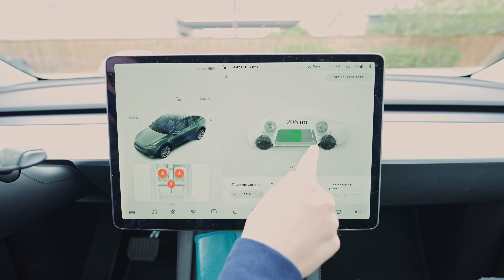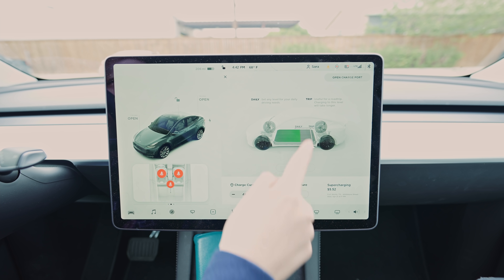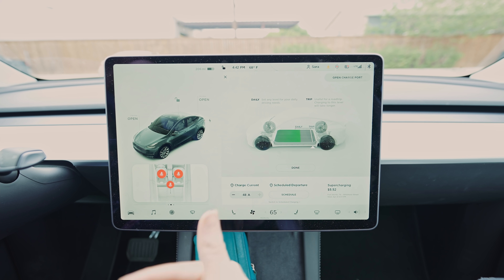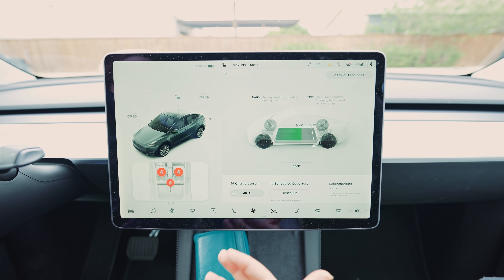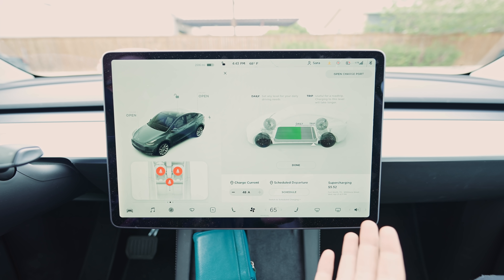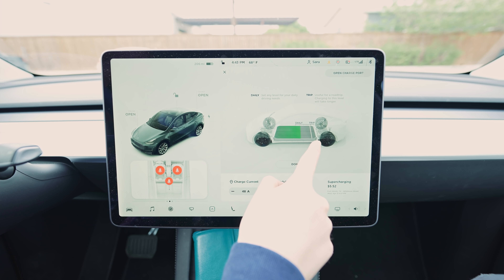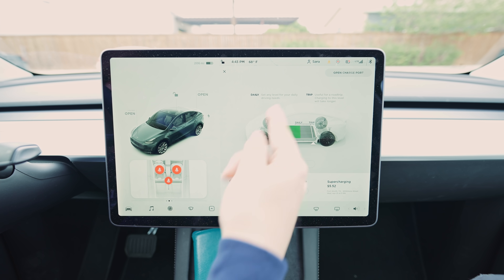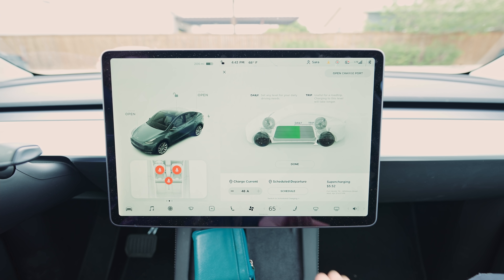There's a little arrow here where you can set the charge limit. By default, it's not going to charge your battery all the way — just the way batteries work, if you want them to last longer, you don't want to charge fully every single time. I was confused when I first got my car because it was only charging to like 280. I set mine to do about 300, and if you're road tripping, you'll want to move it all the way to the right to charge to your maximum range.